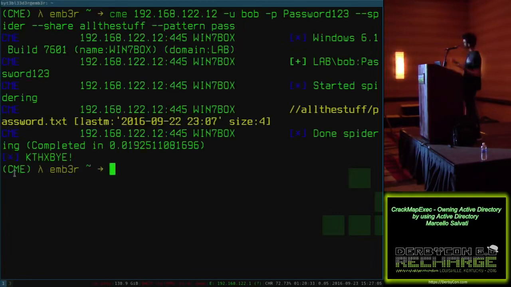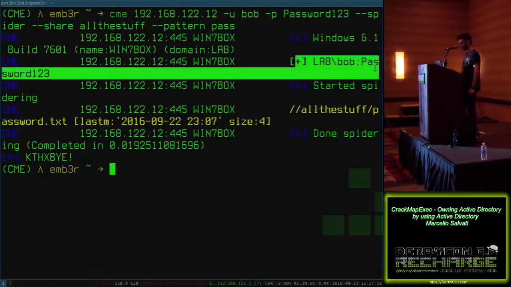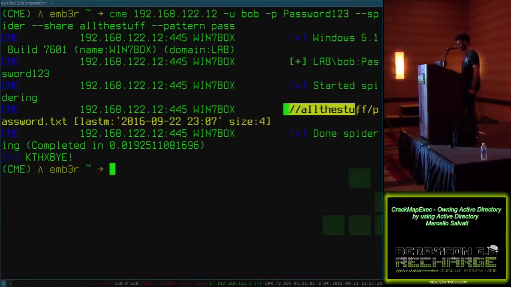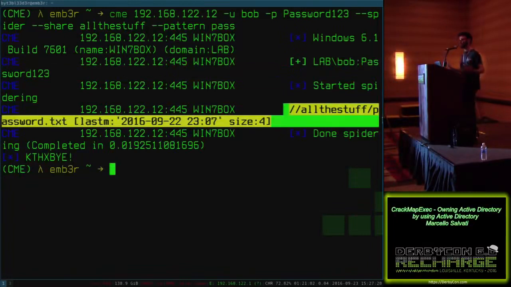Hopefully it doesn't look that bad from what you're seeing, but you can see that we successfully authenticated to the share over here using those specified credentials. We started spidering, and we found one file on the share called password.txt.